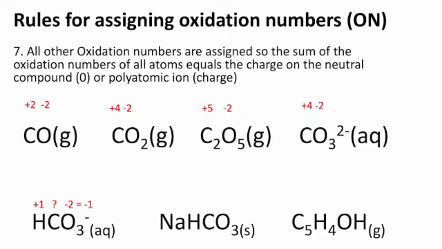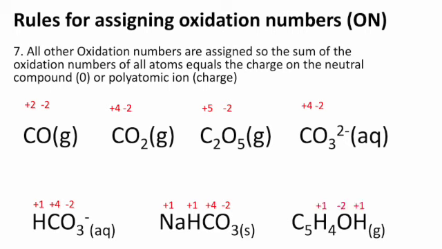Okay, in this next one, I know H is +1 from my rules. Hydrogen is almost always a +1. O is a -2. I got 3 of them, so I'm at -6 mathematically. +1, -5. I've got to equal -1, so C is a +4. This one, sodium's in group 1, so it's +1. H is +1. O is a -2. What's C? It's got to be +4, because 4 + 1 + 1 is 6, and -2 times 3 is -6, must equal 0.